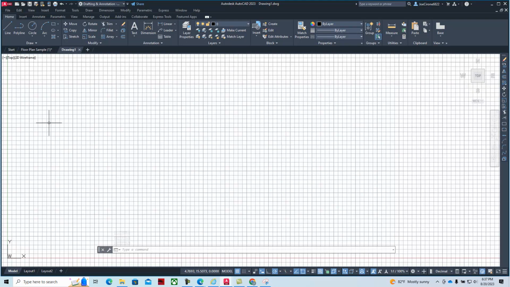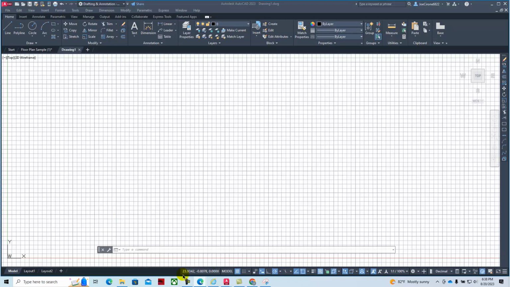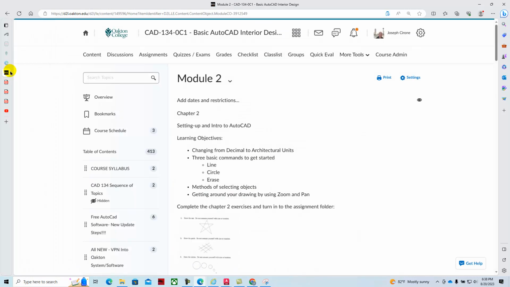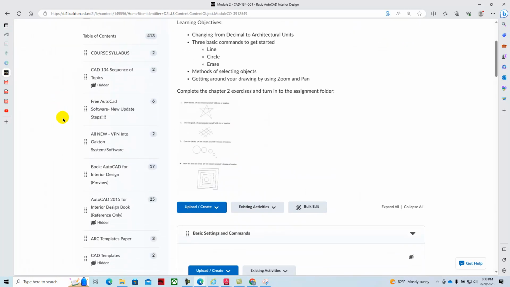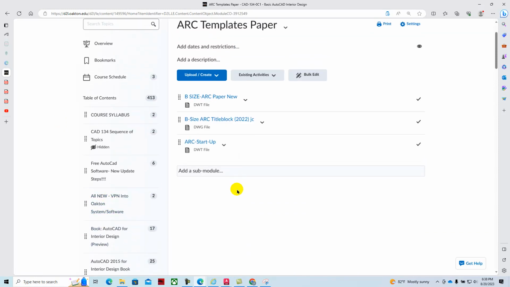We like to use templates within the D2L course shell, and so we'll use a number of templates for this course. If we take a look at our D2L, we have AutoCAD templates that we will be using for the course, and we have an architectural template that we'll be using primarily.